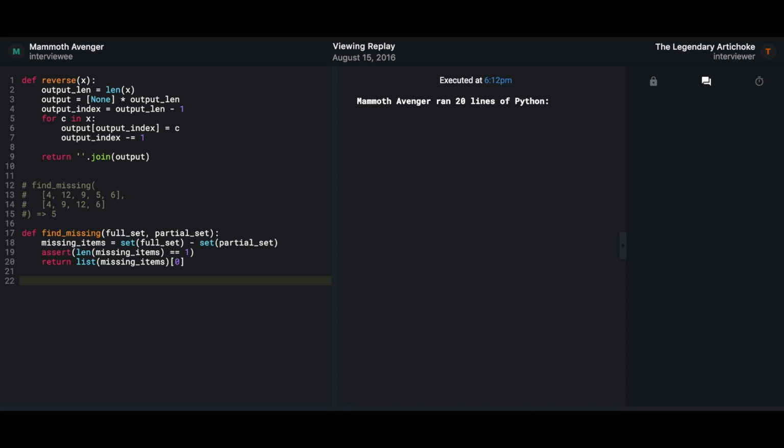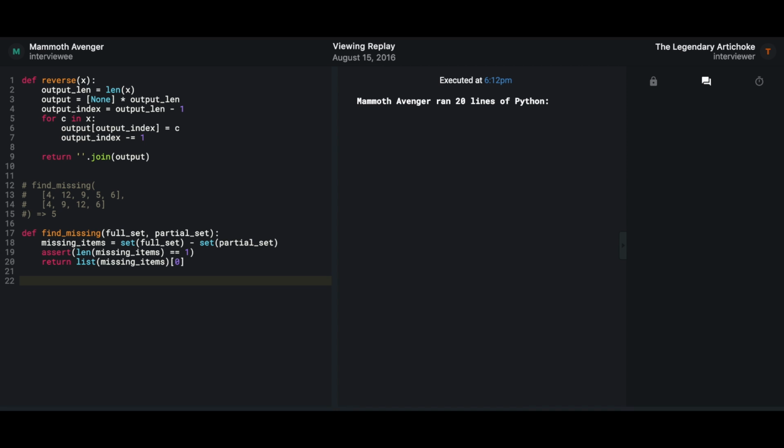I'm trying to figure out if there's a way we can short circuit the check from looking at either array. So in this case, it's the 5 that's missing. If we're looking at the second array, we don't know until the very end, until we've looked at all the items, that there's no 5 in there.